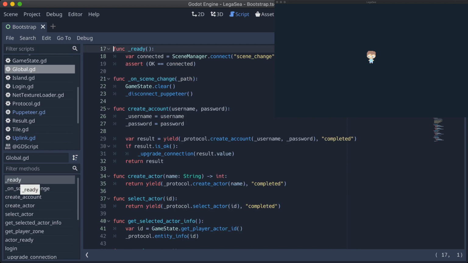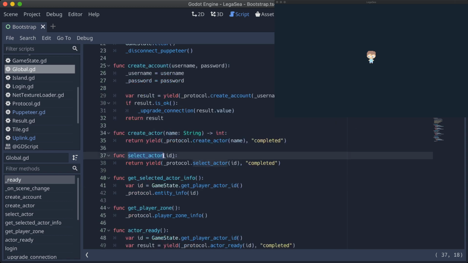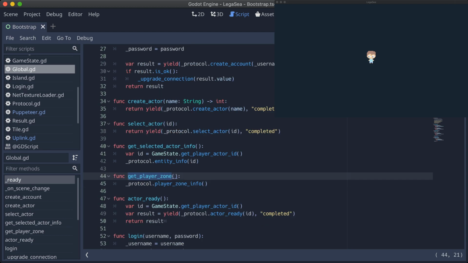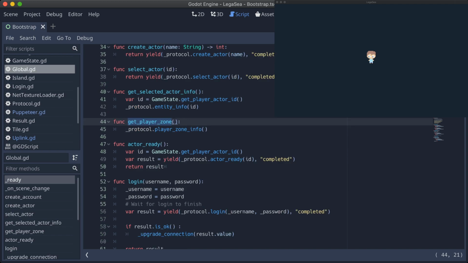I think early on I was trying to change some race condition actually. So here we call this when we create an account, select an actor, etc. A player zone. I think this is something that we're actually doing right now. Then actor ready. So we have these two elements. The client should get the information about the world and load up all of the assets, etc. And then once it's done all of that, it says, I'm ready to play, and then puts you in the game. It just sends a sort of like thumbs up packet.